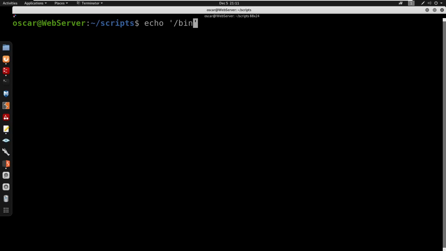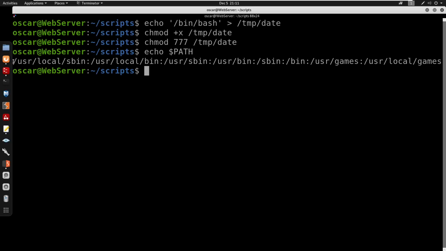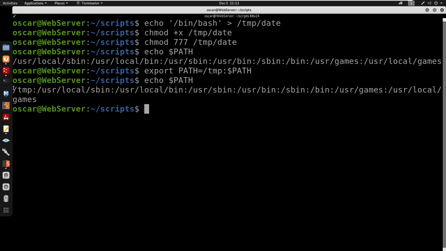So I'm going to start by running a /bin/bash on here. I'm just going to copy this to /tmp, and we'll just name this date. We'll do chmod +x or chmod 777 on /tmp/date. We'll just start by exporting. If I echo my $PATH, you do see that our path is /usr/local/sbin, right? So we can start by changing that. So I'm going to export my PATH equal to /tmp:$PATH. Now, if I echo out my path, you see that we are now under tmp, which is first before all these, right?